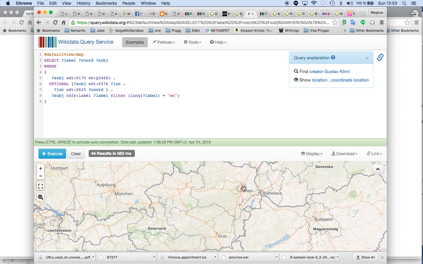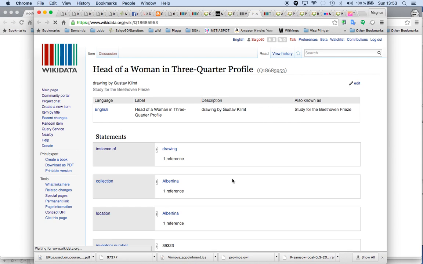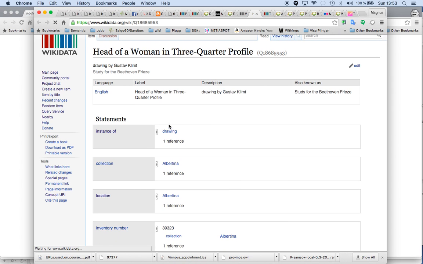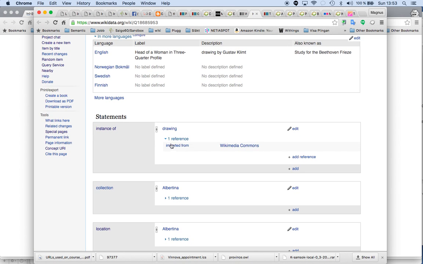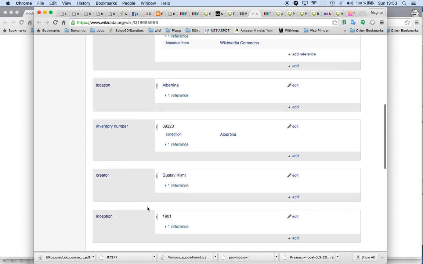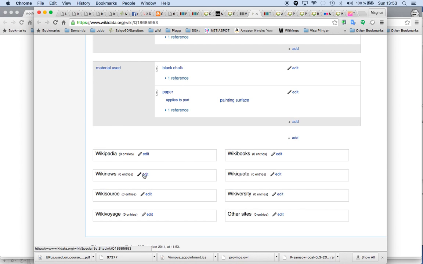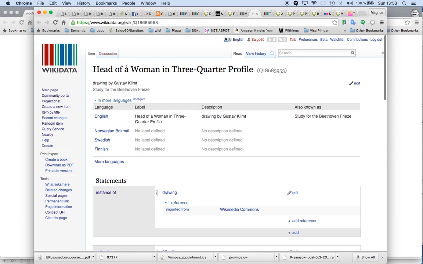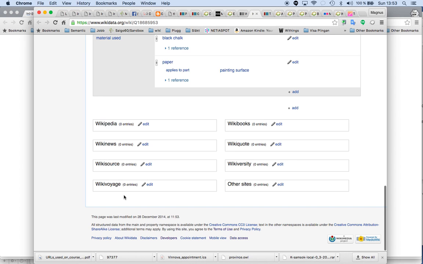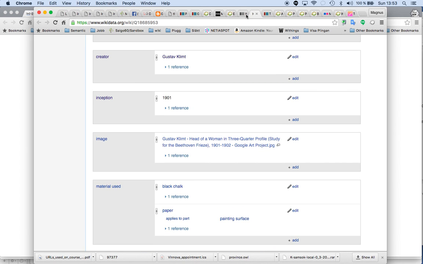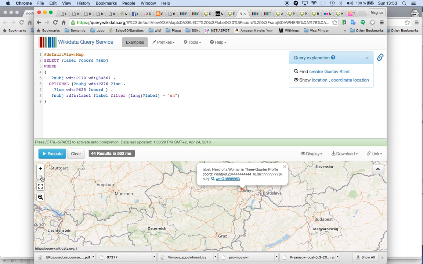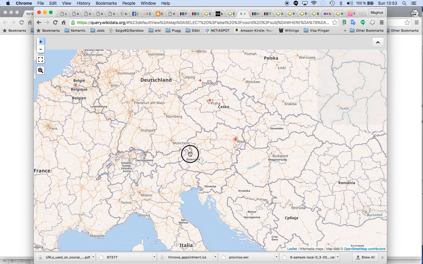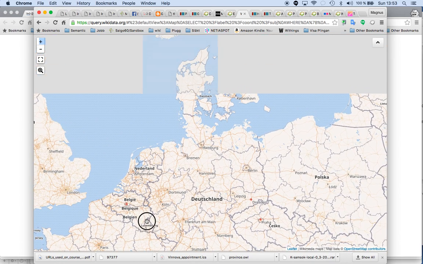the cool thing now is that you start linking not pages but data. And if you see on this data, we have one reference, and that reference is from Wikimedia Commons. Collection, also from Wikimedia Commons. So this Head of a Woman doesn't have any Wikipedia articles. If we take, do we have any bigger museum?